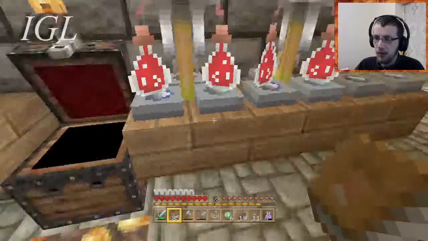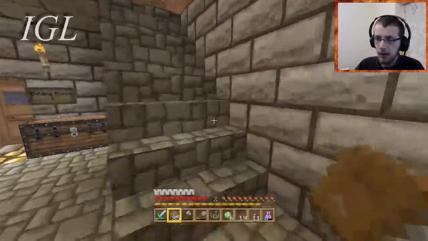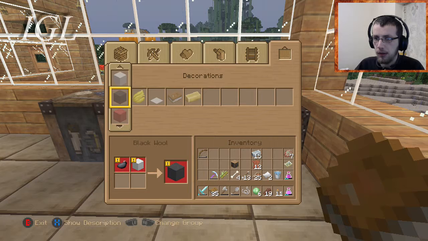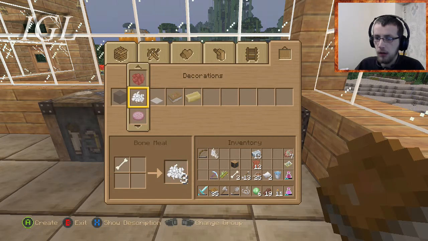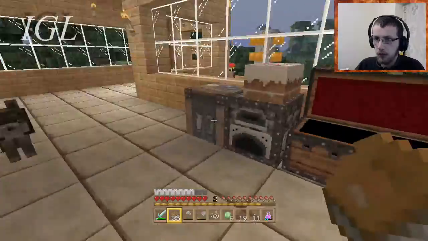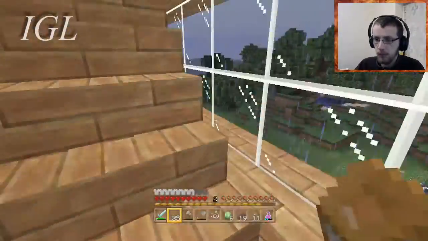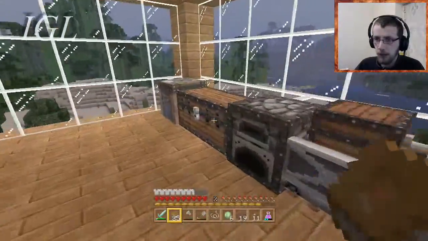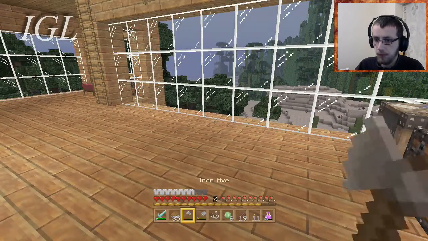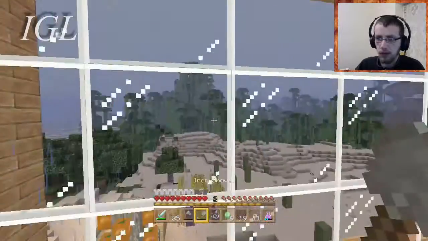I really don't need to be in here. Come on. I need to get my head on straight. Bones. I'll turn them into bone meal. Stop raining. I hate the rain. I think it's time for sign up for this. Go away.